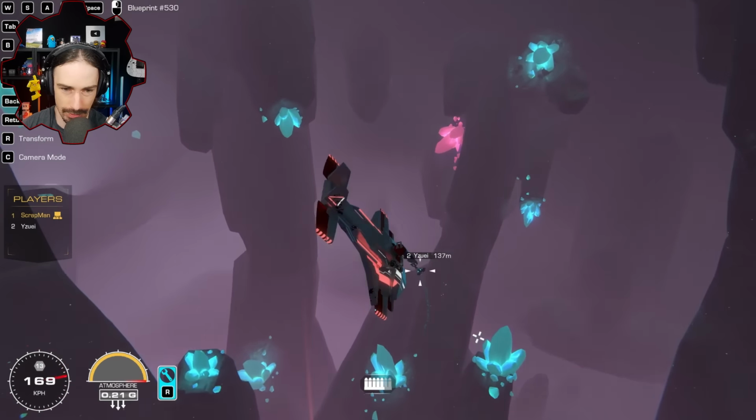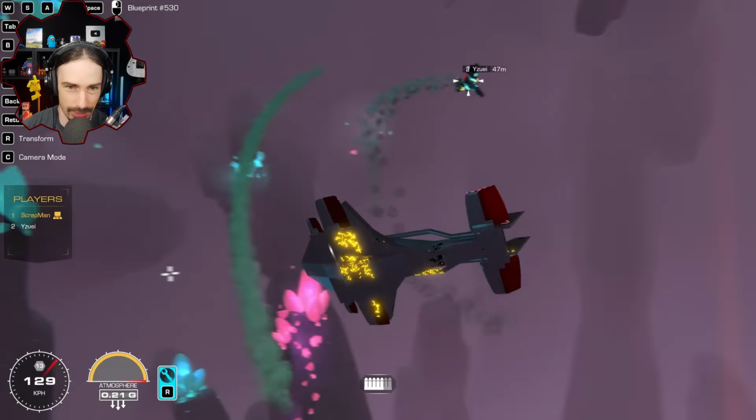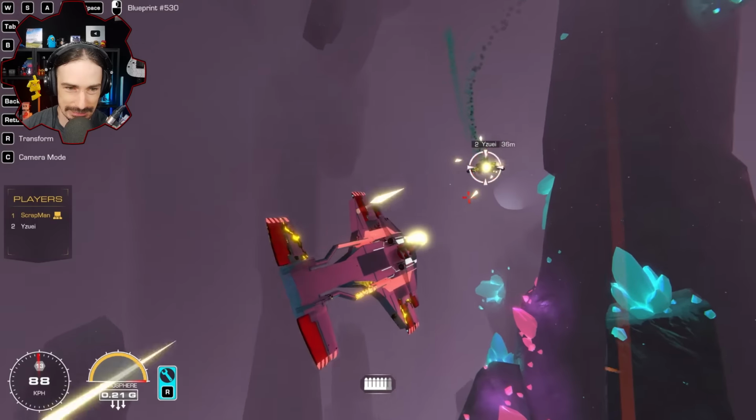Oh, I lost it. Oh, there we go. Oh, not as many hits as I was expecting there. Oh, there we go. There's some pieces. Man, my minigun is glowing. Really, already? Yeah, it's badly damaged. The low gravity makes this so different. This is so difficult.